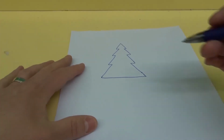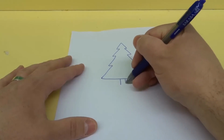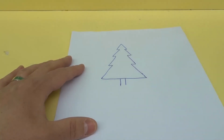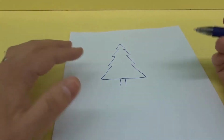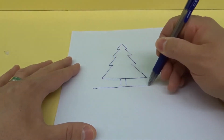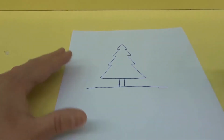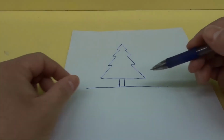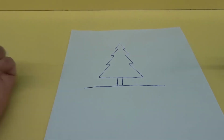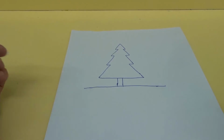And what we can do now is draw the stump, which is just going to be a straight 2 lines down there. You can make it as thick or as thin as you want to. And if you're stopping there, you can just put a line across the bottom like this, or you can draw a whole scene at this point. I'm just going to draw this line to signify that that's the land. But you can continue drawing a whole scene. And at this point, that's the Christmas tree really, but you can be very creative with how you decorate it.